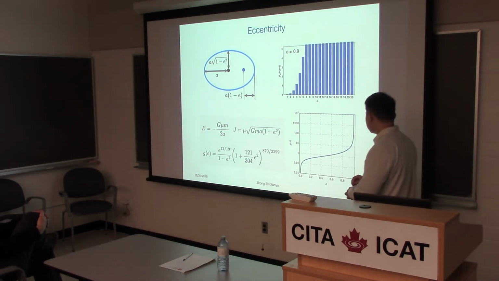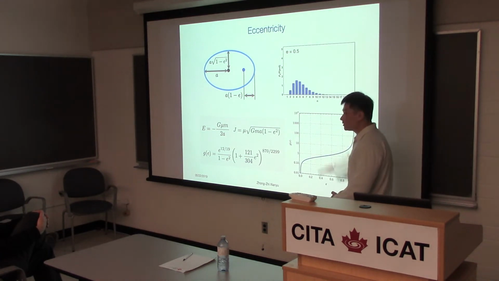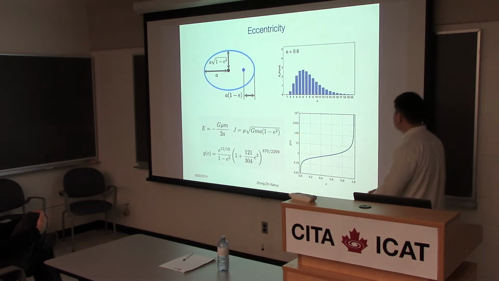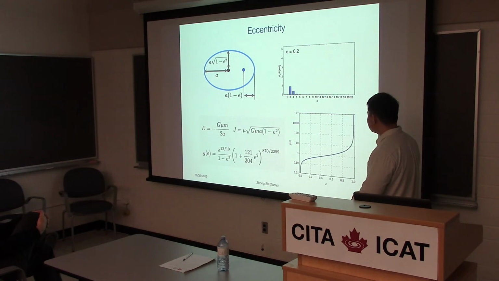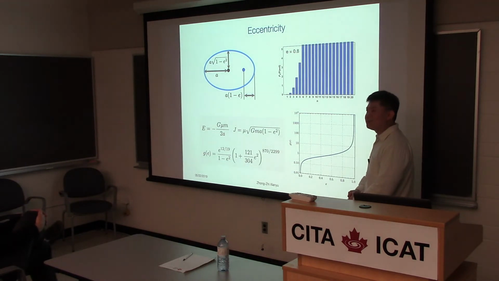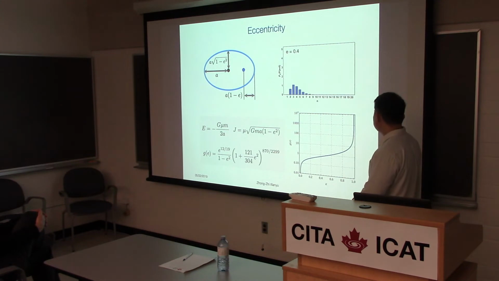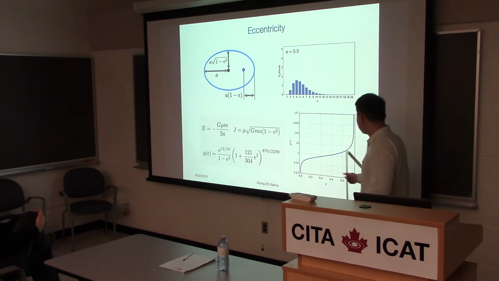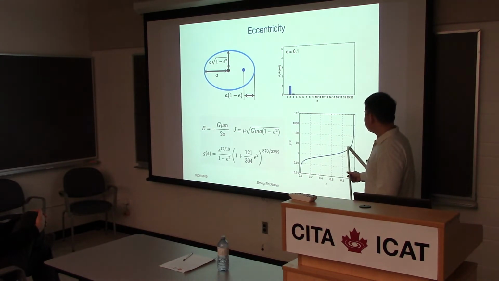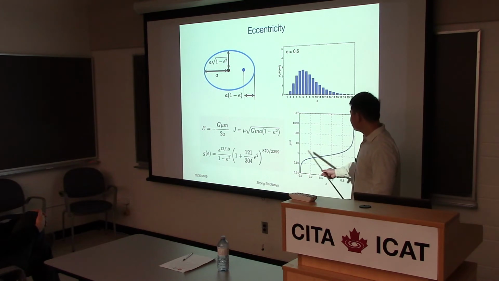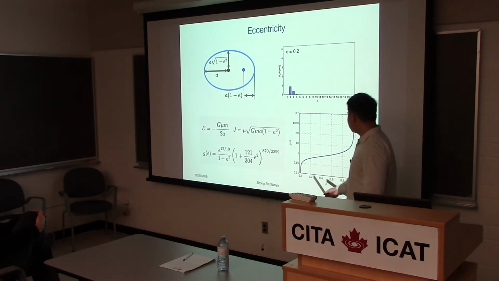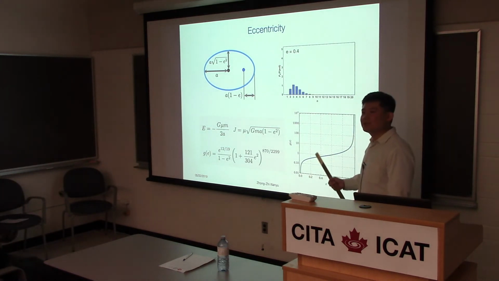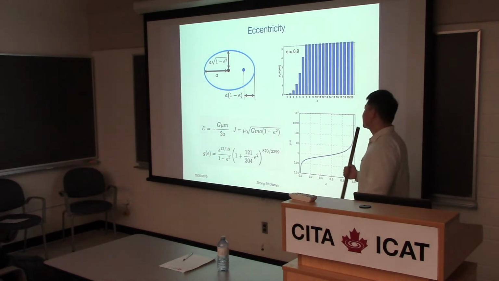So how to understand this? Vertical is the separation. Horizontal is eccentricity from 0 to 1. Now, the message is that in typical evolution, you'll have to reduce the orbital size by many orders of magnitude. So if you begin with a general point on this plot, general means anywhere from here to here, not too small, not too large, then by several orders of magnitude reduction in vertical direction, you in general end up with tiny eccentricity. So this is why you would always expect circular binaries from isolation channel.